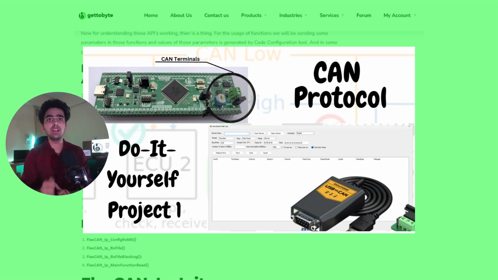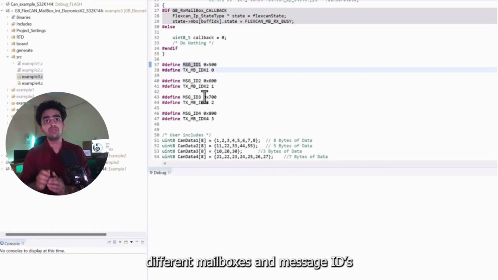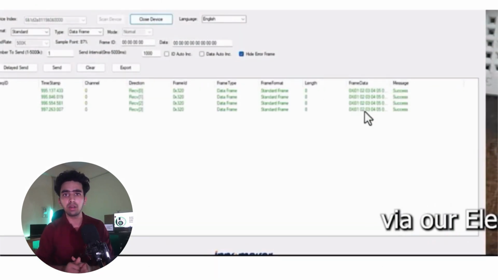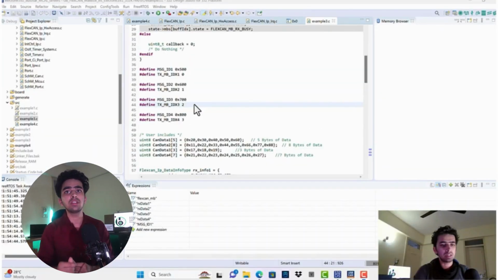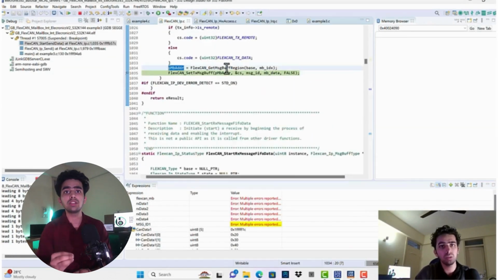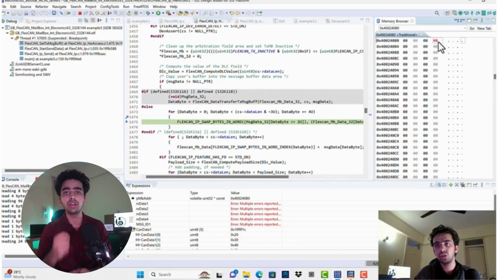By the end, you will gain efficiency in writing embedded software for the CAN protocol, facilitating communication between multiple CAN nodes. Beyond project development, we are also going to dwell into the debugging capabilities and strategies for the CAN protocol. We will learn how to use CAN analyzer tools like USB-to-CAN analyzers for analyzing and monitoring CAN messages, and we will also understand debugging strategies from the embedded software perspective, so as to understand the chronology and the state machine of the CAN protocol.